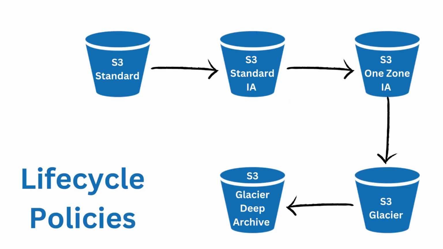S3 provides a feature called Lifecycle Policies, which allows you to automate the process of transitioning your data to different storage classes or deleting it based on specific criteria, such as age or usage patterns. This can help you manage your storage costs and optimize your disaster recovery strategy. S3 provides a feature called Object Lock, which allows you to place a write-once-read-many (WORM) lock on your objects to prevent them from being deleted or modified for a specific retention period. This can help you comply with regulatory requirements and protect your data against intentional or accidental deletion.